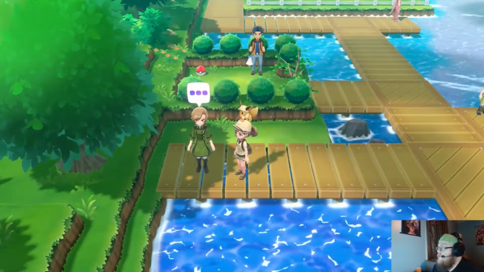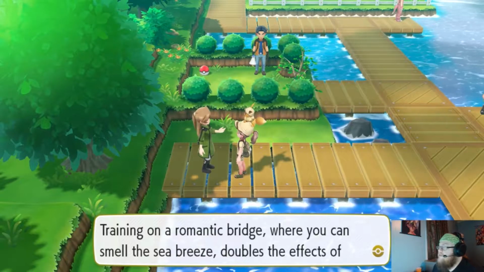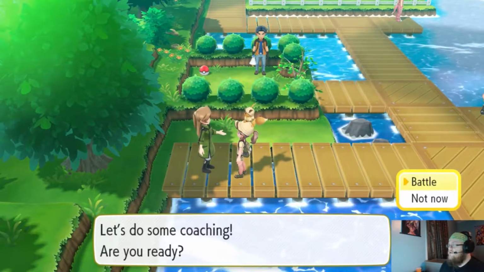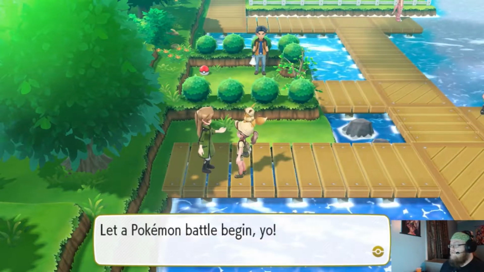So now we're about to battle this coach trainer. Training on a romantic bridge where you can smell the sea breeze doubles the effects of the training. All right, let's do some coaching. Are you ready? Well, I'm ready. Let a Pokemon battle begin, yo.